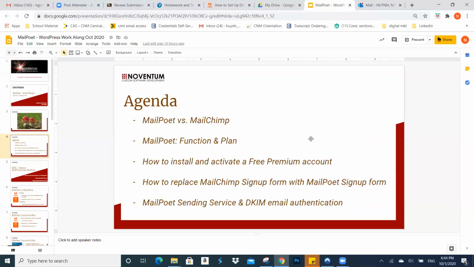So for Dinah, it is important to replace the MailChimp sign-up form with a MailPoet sign-up form. And I will also share with you two premium features that I think are very cool, which are the MailPoet sending service and the DKIM email authentication.